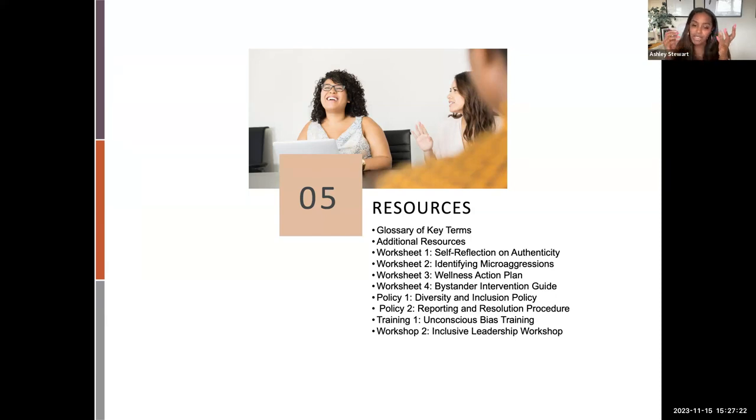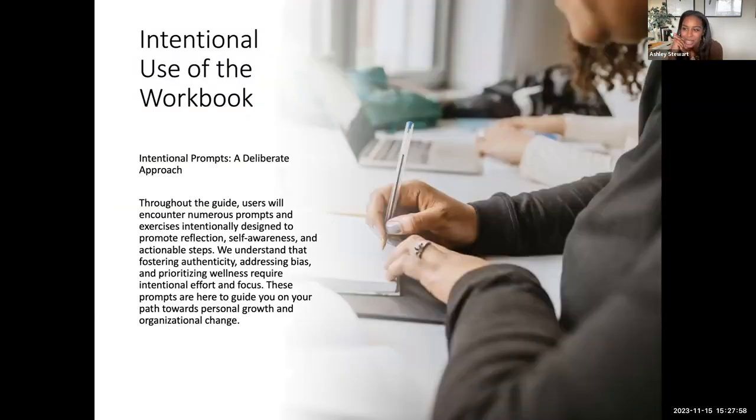We also have some recommendations around policies, around diversity and inclusion policies. What does it look like for reporting and resolution procedures? And then some guidance around unconscious bias trainings, and workshopping around inclusive leadership. So there's some resources there that can be really helpful, just some guidelines to help organizations take that first step, or individuals within organizations really take that first step to either address it for themselves as a person who's observing it, or a person who has oversight of the ability to make change at various levels. So I'm really excited about that too.